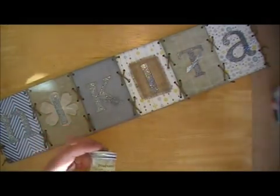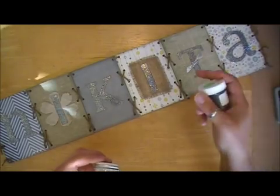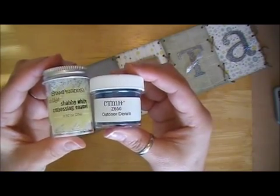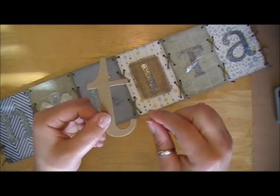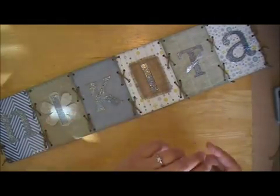Actually, let me take that back. I was going to use this one and I didn't, so disregard that entire piece there. But this other one that I did use is Close to My Heart, and it was the Outdoor Denim, and I mixed these two together. My original plan was to use the denim, and then I was going to sprinkle some of that white on the edge, but I didn't like how it looked. So that's why I ended up using the Shabby White. Sorry about that.